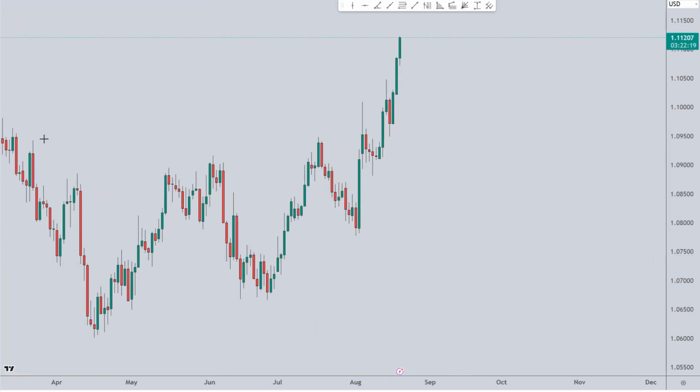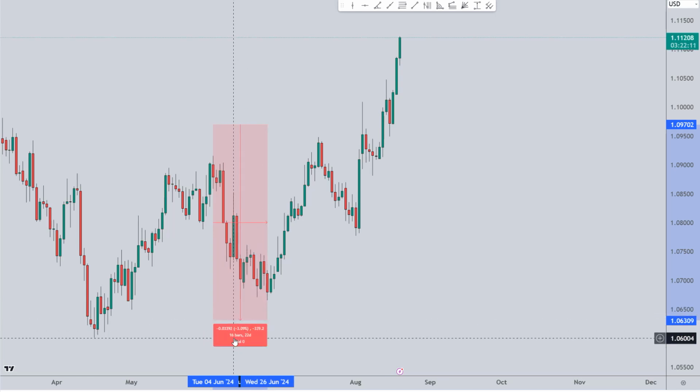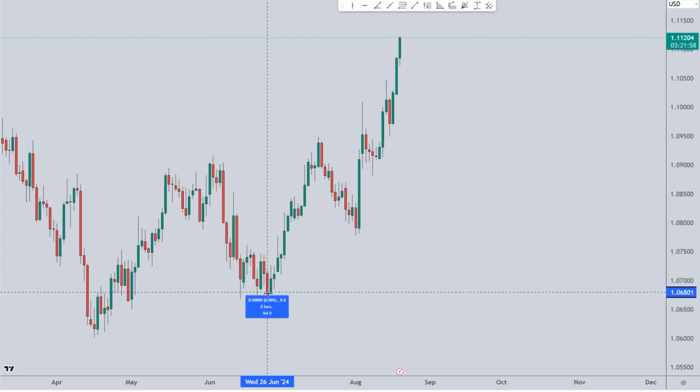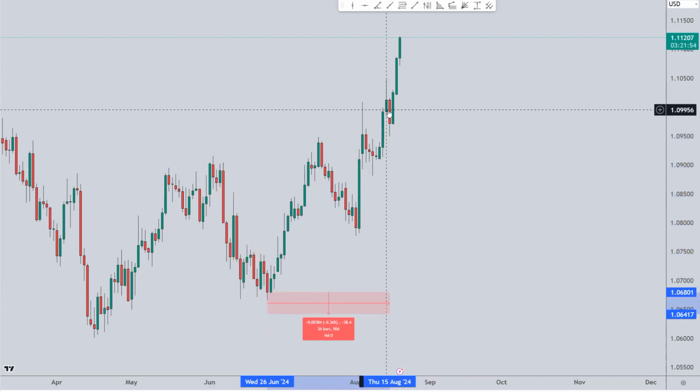So now let's measure from this top. Since we don't know what happens in the future yet, let's measure from this top down to this bottom right here, which is 16 bars. We don't even need to bring the calculator up because the square root of 16 is 4. We add 2 to 4, which gives us 6, and squaring 6 gives us 36. So we'll go 36 into the future, which lands us right here on this retracement.